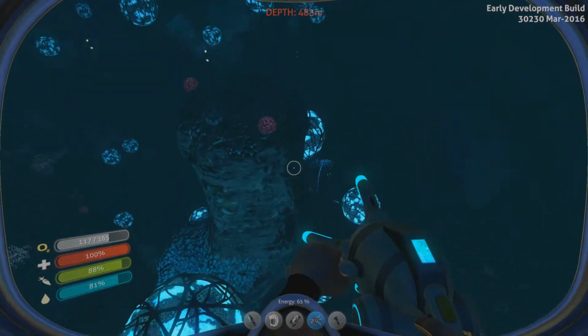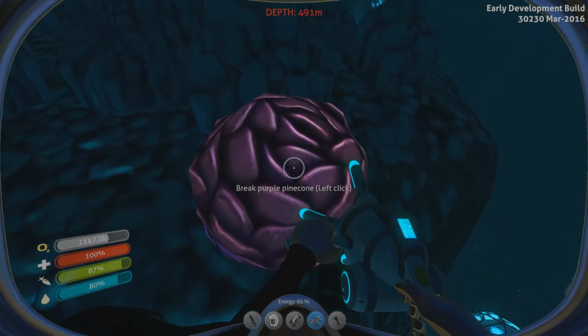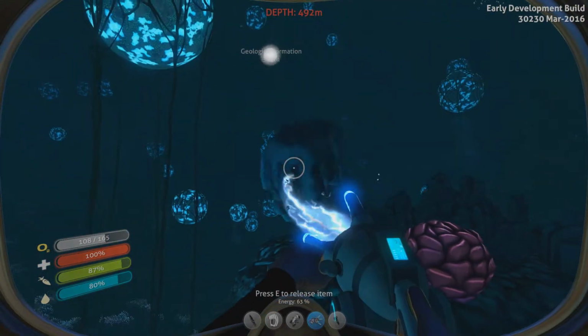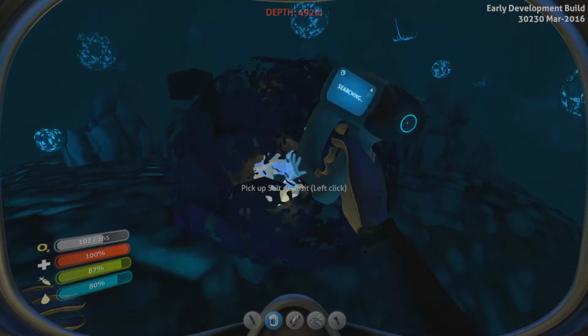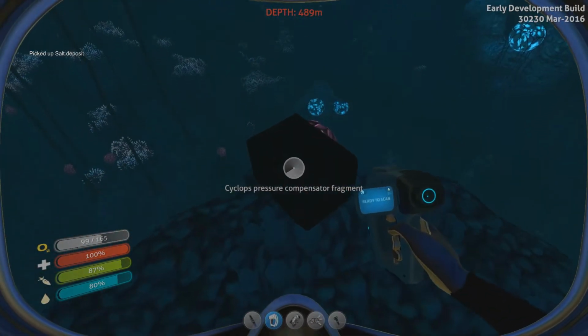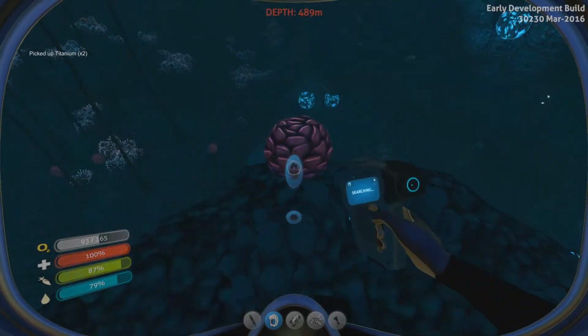So far, so good. I haven't encountered any vicious species of fish. Purple pinecone. Ah, whoops. Pressed the wrong button. We can just rip a bit of rock off with this. Let's just switch out and break this thing. Have I scanned this? Salt. Well, that wasn't that fantastic. Cyclops pressure compensator, we already have that. We'll get some titanium off it though.